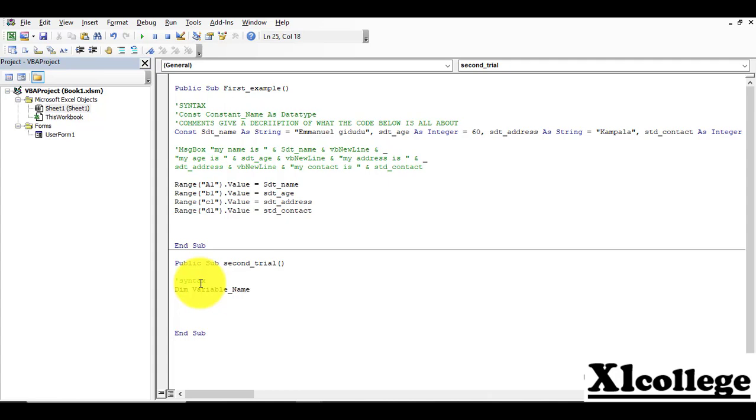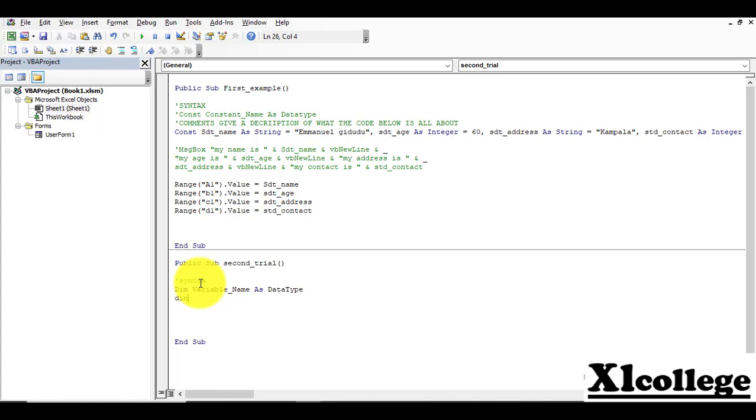We shall look at the rules for creating variable names, then the keyword AS, then lastly the data type. Now let us look at an example of this.